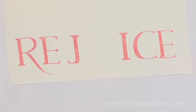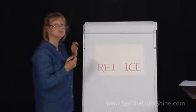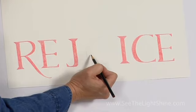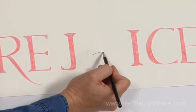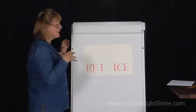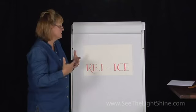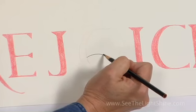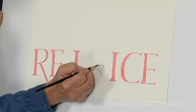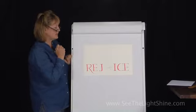Now, to do that, I'm going to go back to my dark pencil, but you're going to be using your number 2 pencil, and you're going to be drawing nice and light. And we're going to start at the bottom, and I'm going to create a nice big bump down here. And actually that's going to represent the body of the baby, and it's also going to be where the cloth is. We're going to create another bump here, and this will represent the head, and then another little bump here to represent an ear. Okay, so you can see how this is beginning to take shape.